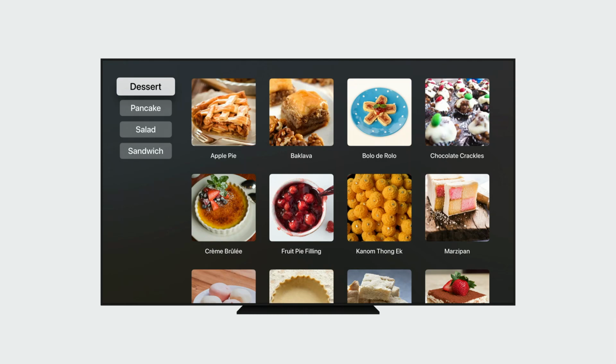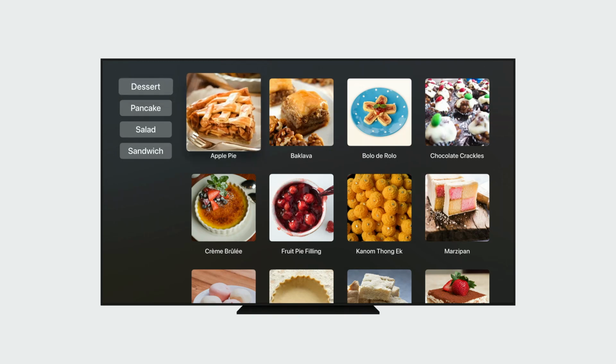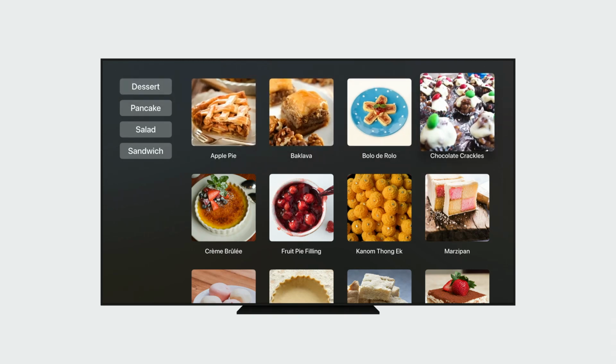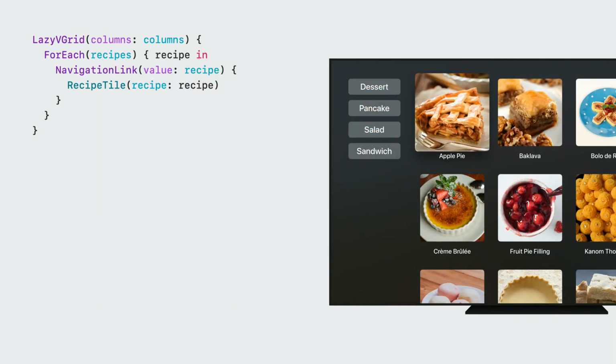Now that I've built a great keyboard experience for my grid on macOS, let's turn to the grid on tvOS. On tvOS, each cell in the grid is focusable, so that as focus is moved in different directions with the remote, the cell in that direction becomes focused and visually lifts above the others. The system uses the lift hover effect by default with buttons and navigation links. And this effect is appropriate for views with text, or those combining text and images. However, these recipe photos would benefit from a different effect.